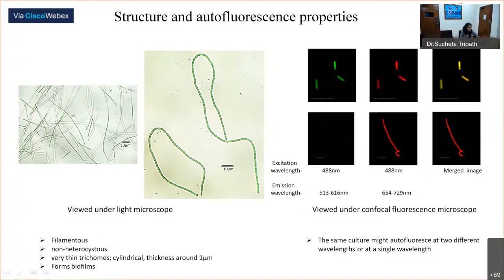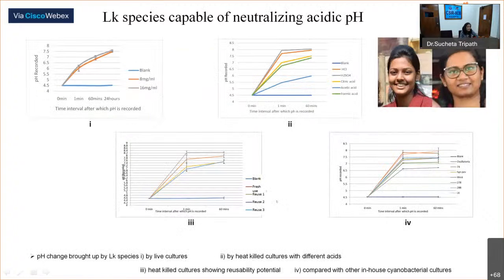This is cyanobacteria. Cyanobacteria are the ancient blue green algae, and those were responsible for the great oxygenation event. And they do not contain the specialized structure for fixing nitrogen, so they are called non-heterocystous. And they look like this under fluorescence microscopy. And what we found with these organisms is very amazing.